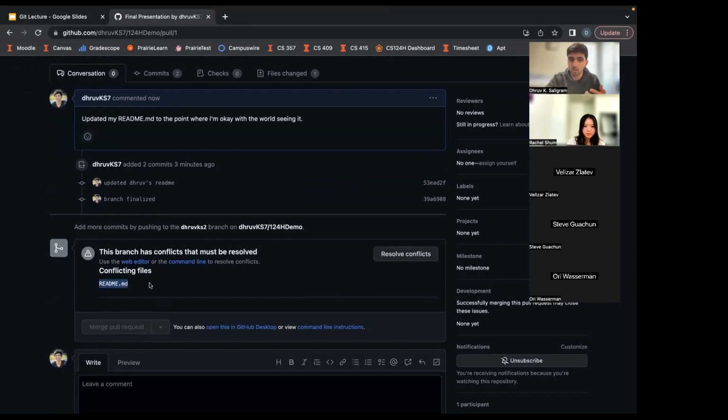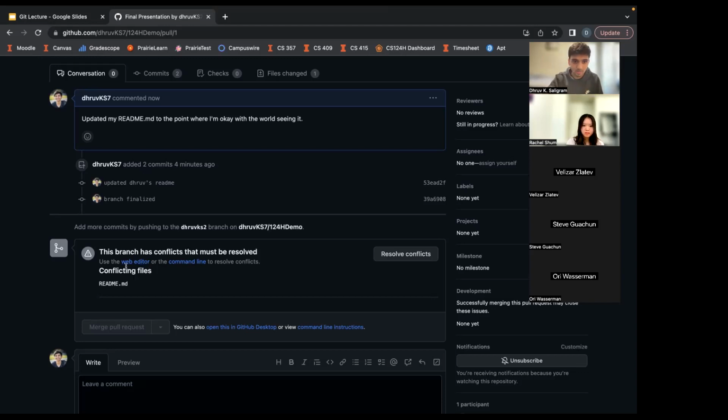And it tells you pretty clearly what the conflicting files are. It's kind of a big lecture, so I won't pause and ask for people to figure it out. But if you have figured out what the conflict is, that's great. That's really good to be able to anticipate conflicts. But essentially what the issue is that, as I did before, when Rachel pushed to main her line saying testing to see if this updated, I didn't pull that to my DhruvKS2 branch. Instead, I just added the thing on my line saying I'm ready for the world to see this testing, but I don't actually have Rachel's update of testing to see if this updated.